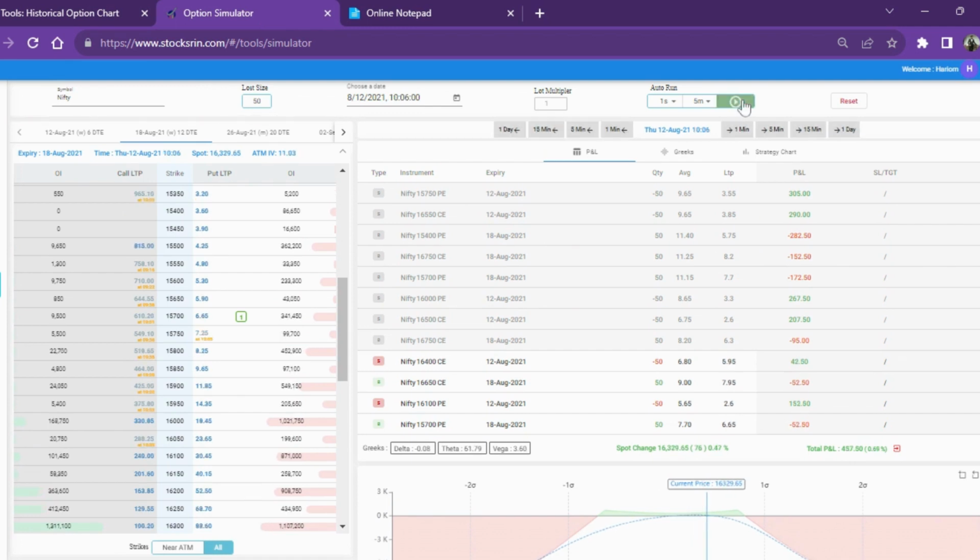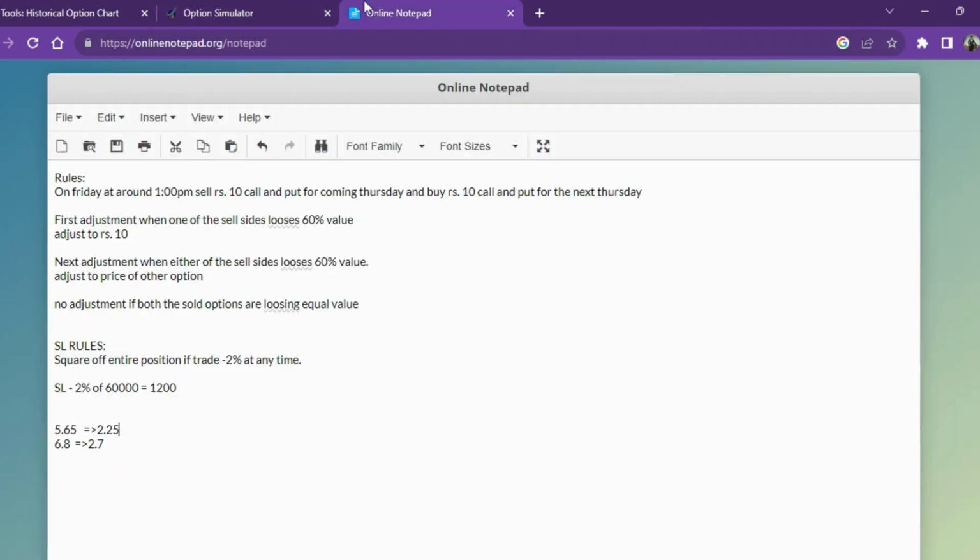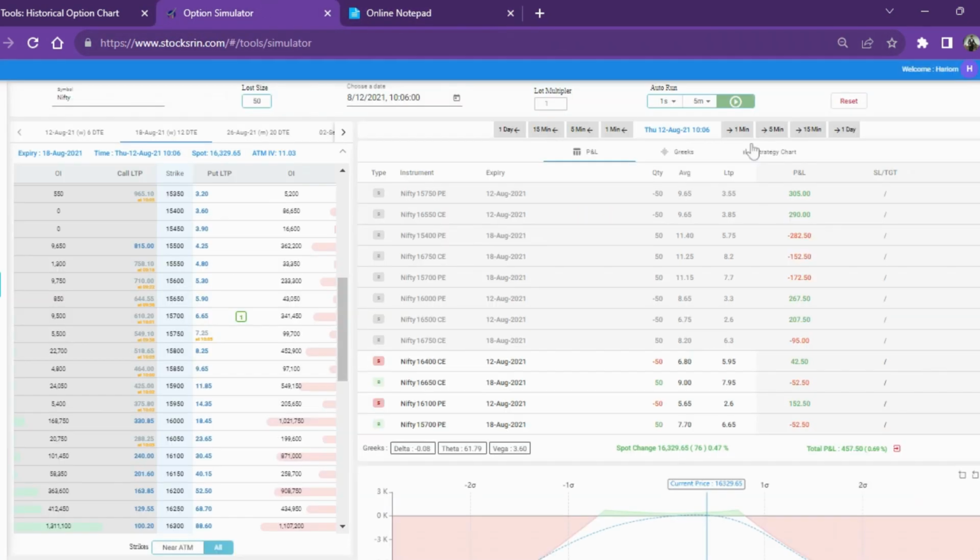And you can see at this point the put that we had sold is already 2.6 rupees. So it's not within the adjustment point right now, but it's close to it. However, I wouldn't have made this adjustment. I would have instead squared off the entire position over here because it's already the expiry day. However, let's go ahead. And okay, 2.3 and 3.9. So at this point I won't be making any adjustment because now the options are losing value already due to the theta decay.